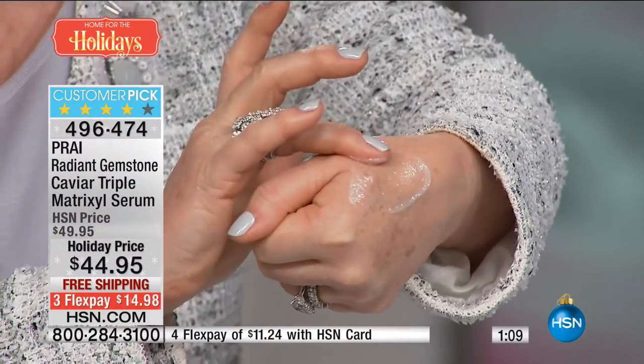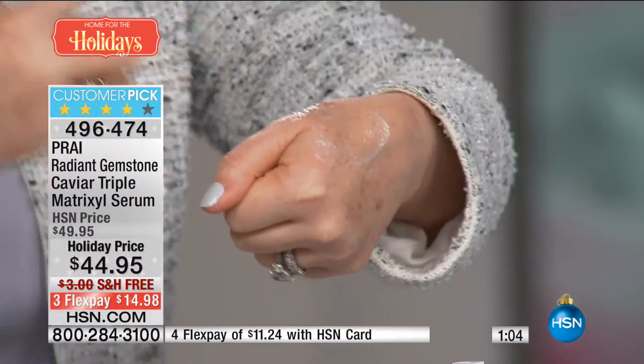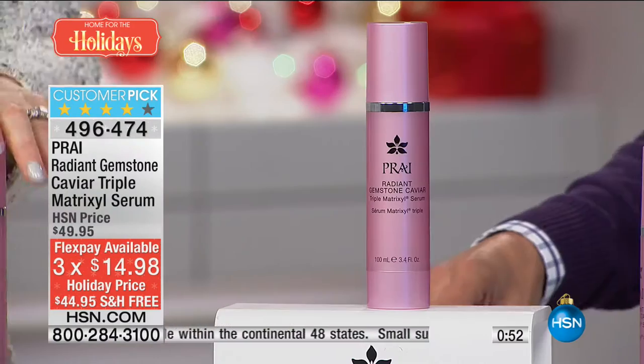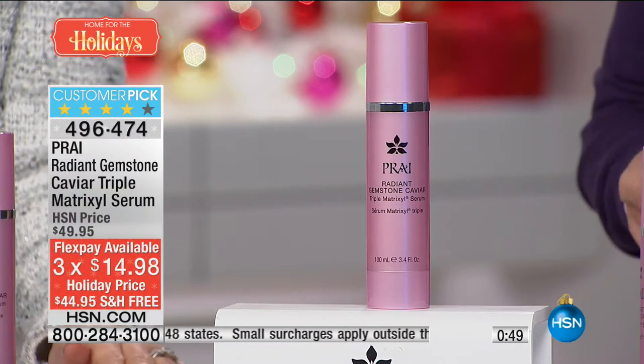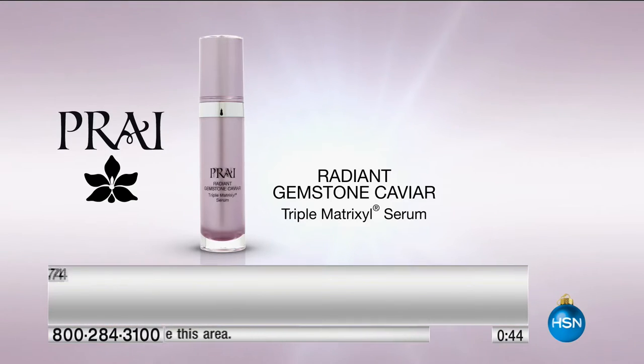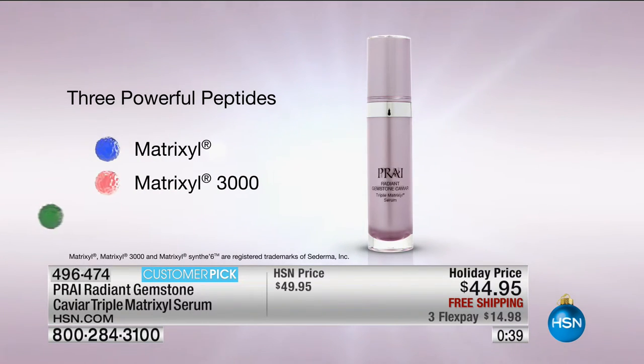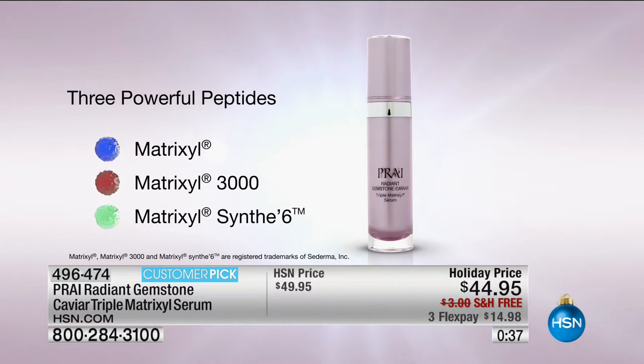It's a gemstone base of sapphire, ruby, amethyst, pearl, and coral. That's why you get that amazing gorgeous gemstone base that goes onto the skin and lights you up. When these are gone, they will be completely sold out worldwide until about next May. So you get it for the next five months before anyone else gets it. You get the most iconic ingredients and the most power-packed results possible from Pry.